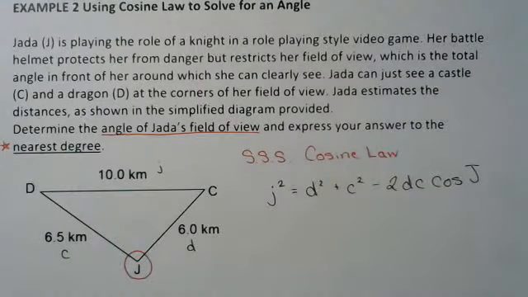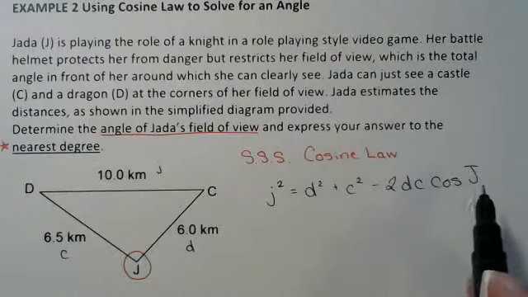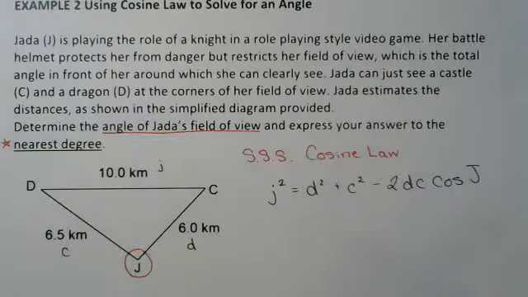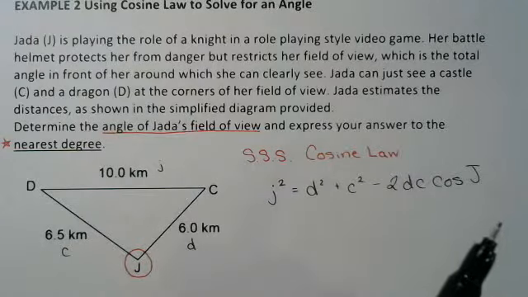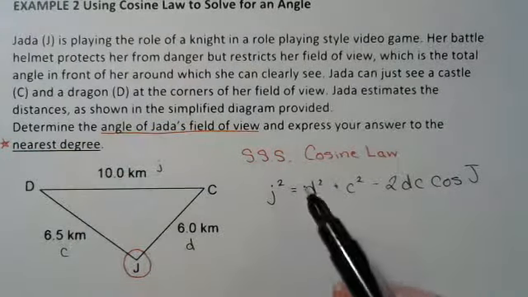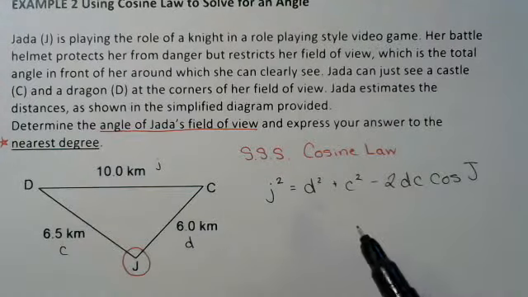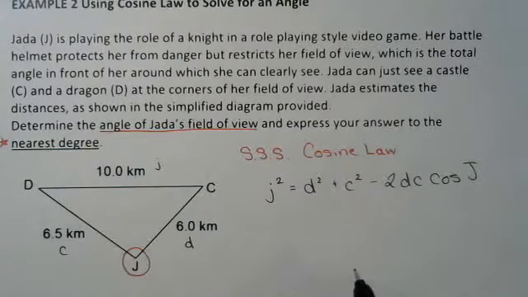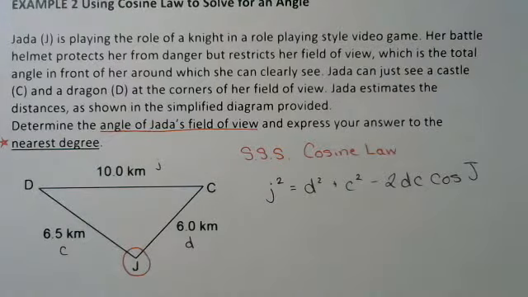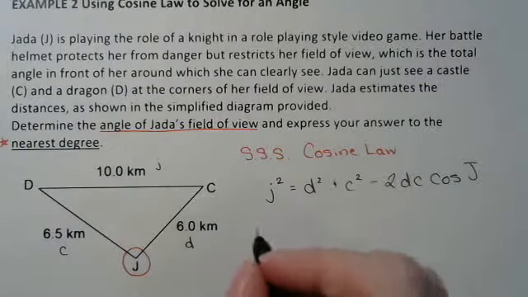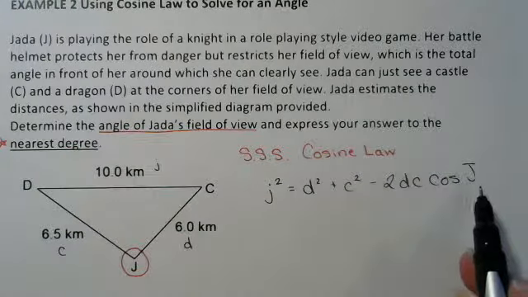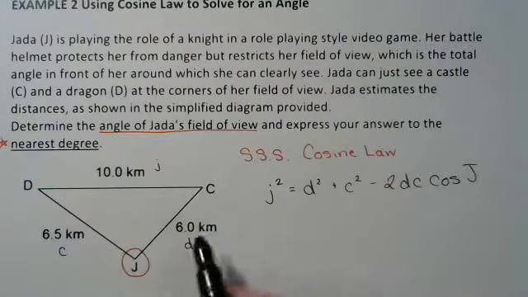Okay. So now that we have this, we can substitute our values in, or we can rearrange the formula for J first. Doesn't matter which way you go, it's just personal preference. Sometimes I'll substitute my values in, and then I will start calculating and rearranging from there. Other times I'll rearrange the formula. I think the last time I did a question like this, I substituted numbers in and then rearranged. So this time I'm going to rearrange my formula to get J all by itself first, and then I will substitute my values into it.